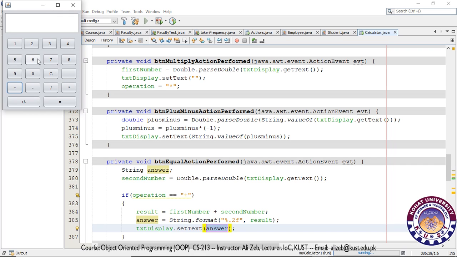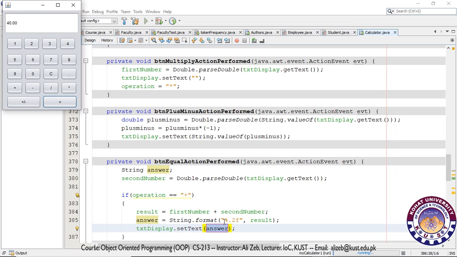And when we add another number and click on the equals button, this 6 should be stored in this variable, and since we have clicked on the plus button, it should be added to our previous number, that was I think 34, and the answer should be displayed on the screen with 2 precision points. As we can see, the answer has been displayed on the screen with 2 precision points as we have chosen over here.